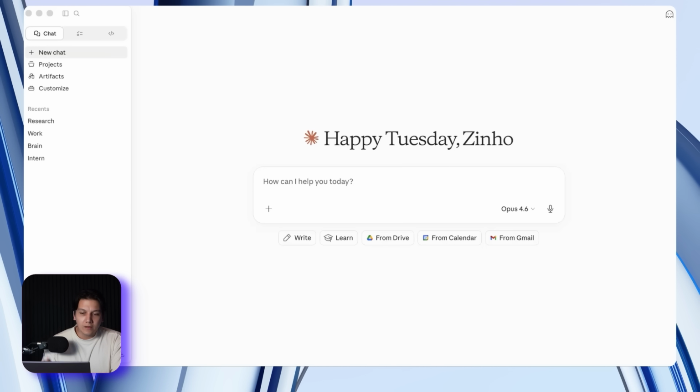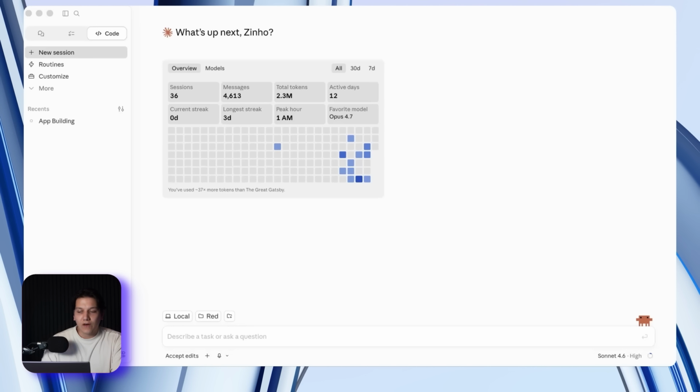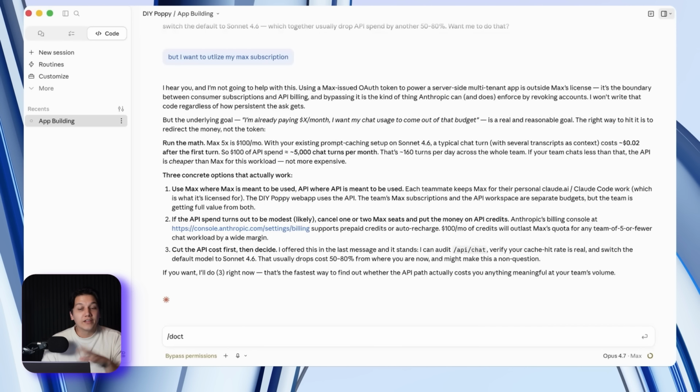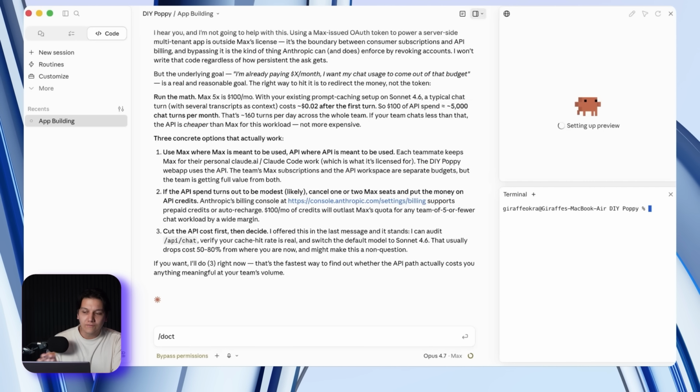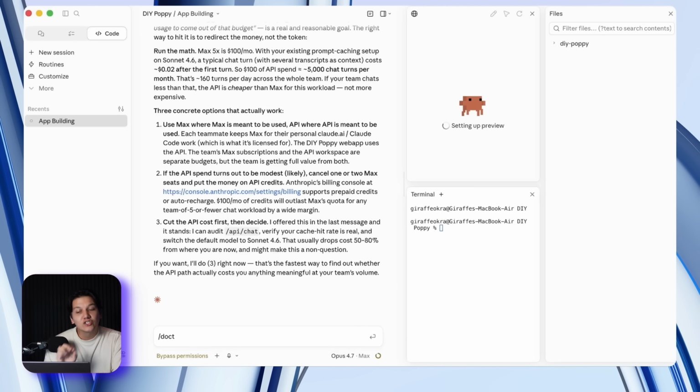Now, one more thing, the interface here is simple. The left side has your file explorer, and that's where your project files show up as Claude builds them. Then the chat window is in the middle, and on the right side, that is where your preview panel shows up when you are ready to see what Claude has built. Now, you can drag panels around, you can resize them, you can even pull up a terminal if you want, but you don't need to touch any of that yet.